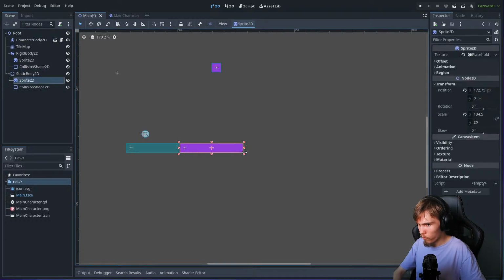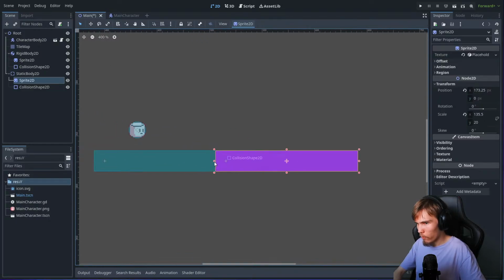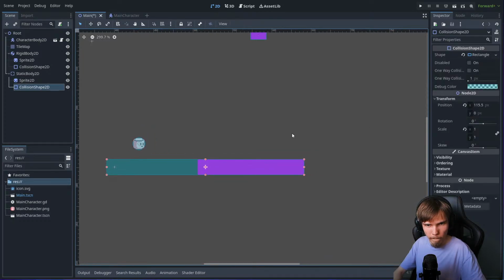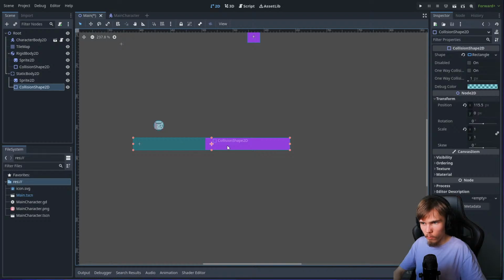Also no. How would we then scale both of these at the same time? What actually changes when I change the size of this? Because it's not the scale.